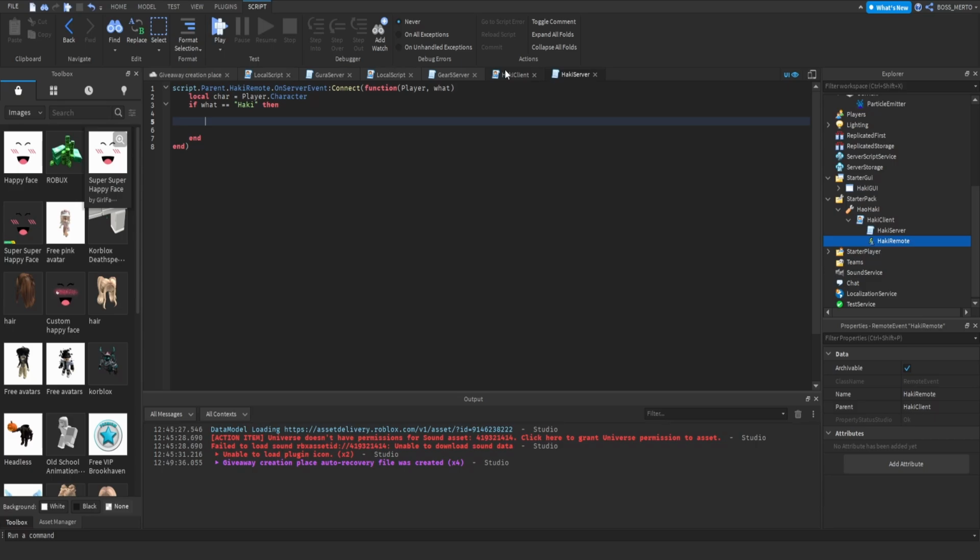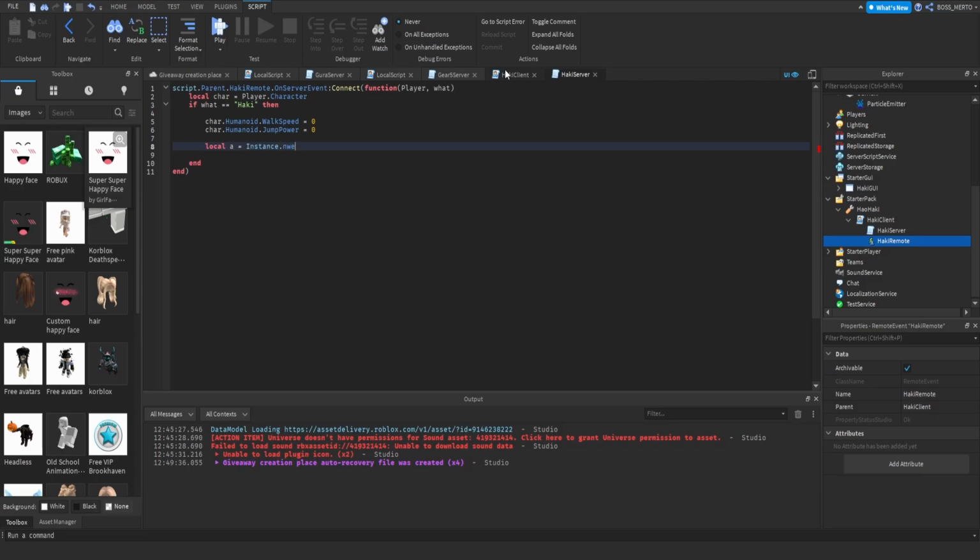First of all, we want to guarantee that we are not able to move. So walk speed becomes 0, jump power becomes 0. So we should be unable to move. That's the first thing. The second thing is that we want to create an animation.